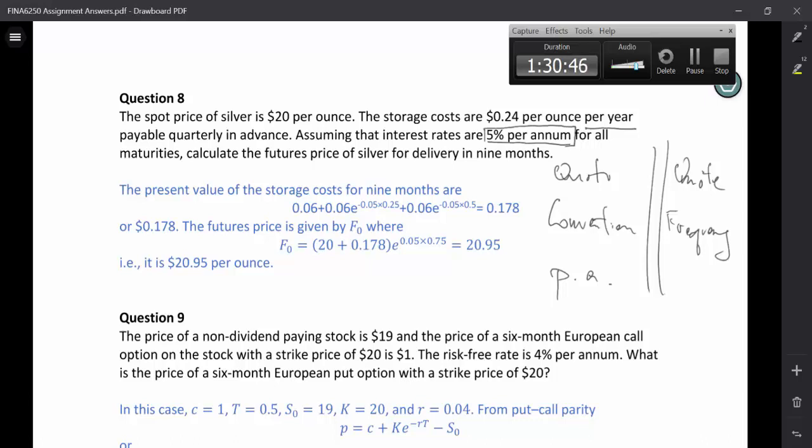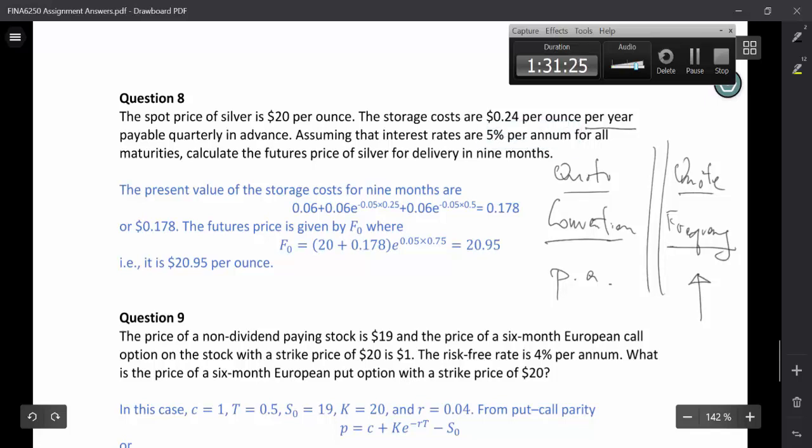Now, the quote frequency, I agree that they didn't say what it should be. I think in the Howe book and in this assignment, quite often they make the assumption, unless otherwise stated, that it is continuous compounding. But I agree with you, it's not specified here. I don't think the answer will make a big difference. No. The quote convention has nothing to do with the quote frequency. The convention is always quoting something per annum, whether it's quarterly, monthly, annually, or continuous. When it says per annum, it doesn't mean you need to use annual discounting. No, it doesn't mean that at all.